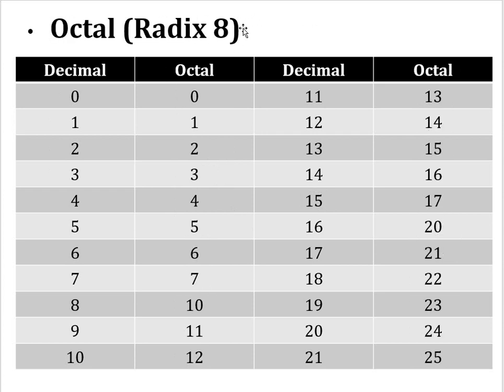What about the octal? In octal the maximum number is 7 and the minimum number is 0. So 0 to 7, we have a total of 8 numbers that we can apply over here. Over here we are going to write the decimal equivalent octal. The decimal goes 0, 1, 2, 3, 4, 5, 6, 7, 8, up to 21, whereas octal has 0, 1, 2, 3, 4, 5, 6 and 7.